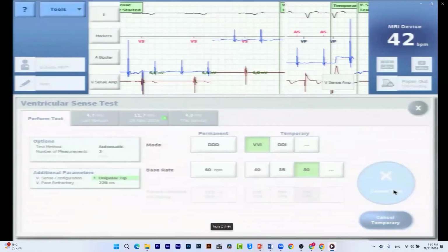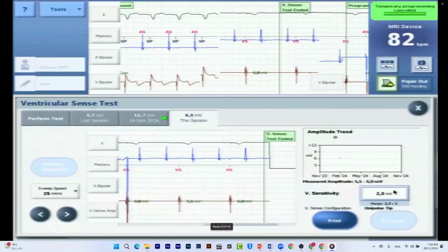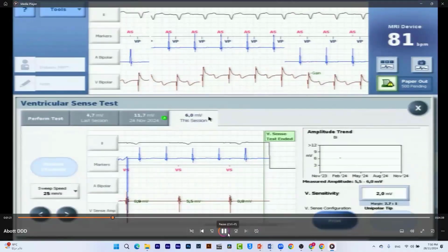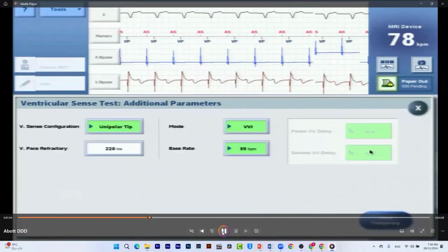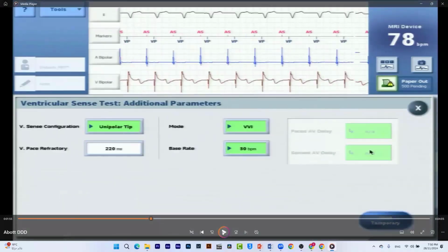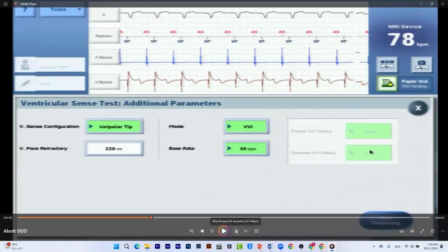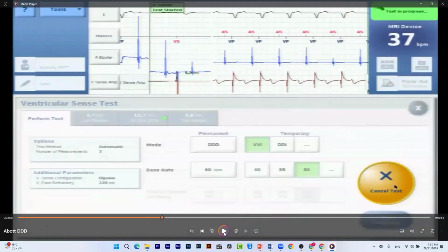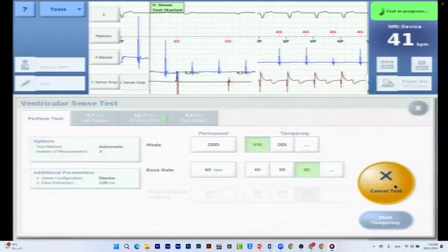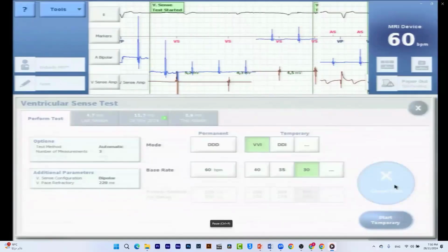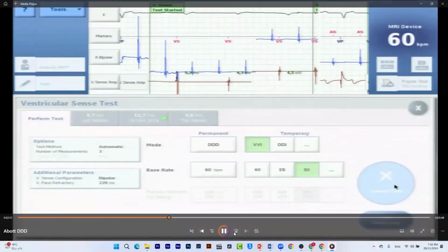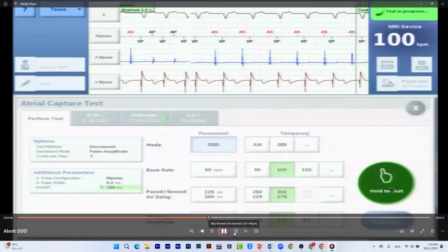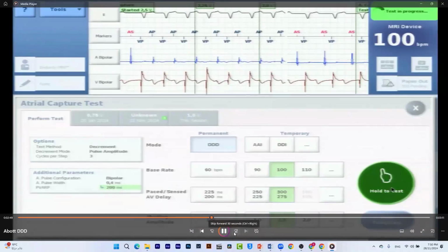Okay, and I will also check again unipolar ring. I already checked the unipolar ring and unipolar tip because the sensitivity is 4. It is a little bit, but it's okay, but it's a little bit low.